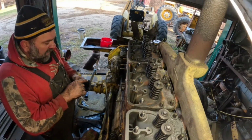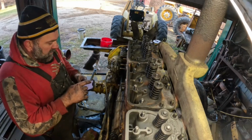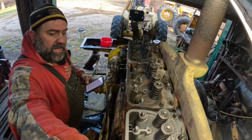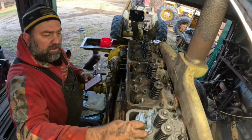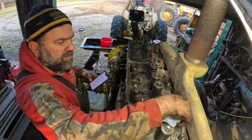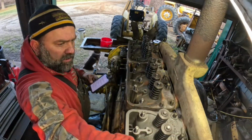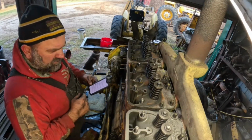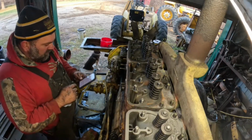Like, I stop and ask somebody about a tractor for sale, or if I'm somewhere and they've got tractors, I always ask, hey, can I look at your tractors? Because I love looking at old tractors, no matter what kind they are. And if they're not for sale, they're not for sale. I just like to look at them, which I'm guessing most of you think the same way. So, okay, hey, I got to get back to work.